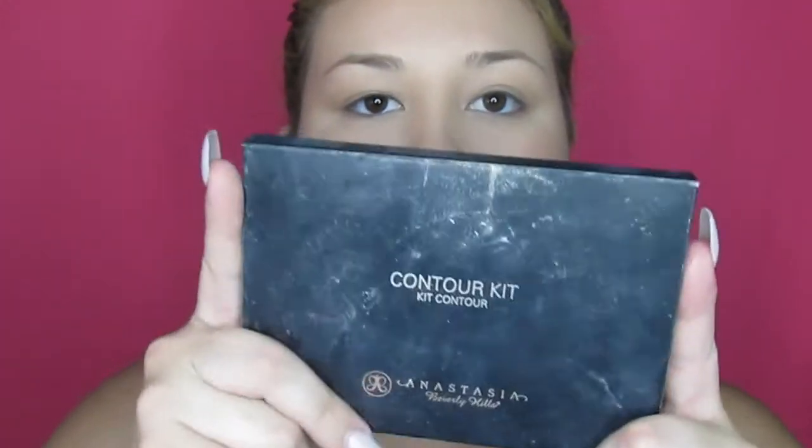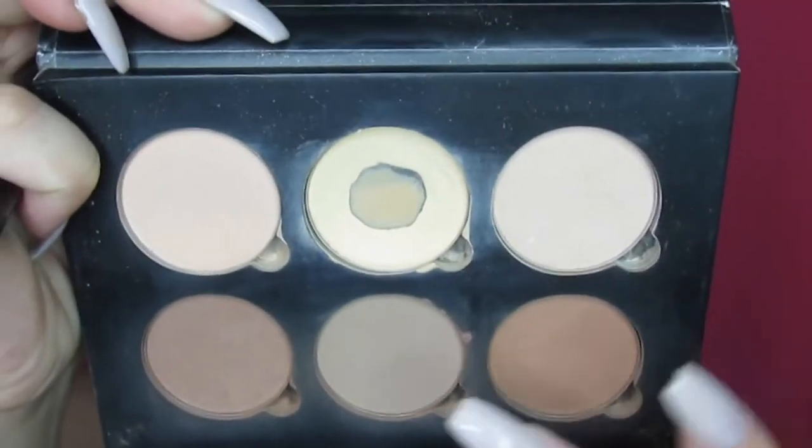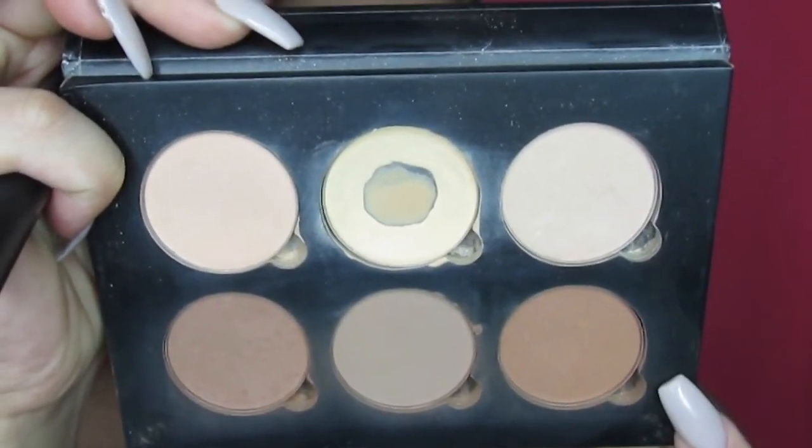Now that I'm bronzed, I do go in, and I have been going back to an oldie but a goodie. Where is it at? If I could grab it. The Anastasia contour kit. I haven't used this in a really long time because my brother got me a NARS kit for Christmas or my birthday, I don't know which one. I've been using that because it has Laguna and I forgot what the contour shade is, but it's a really good palette as well. But this is my Anastasia contour kit, and I usually take all three shades, all three of them, girl, and I just go in.